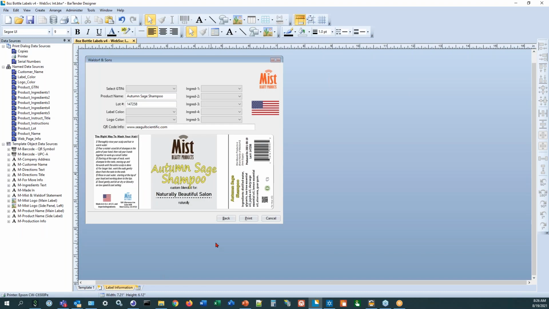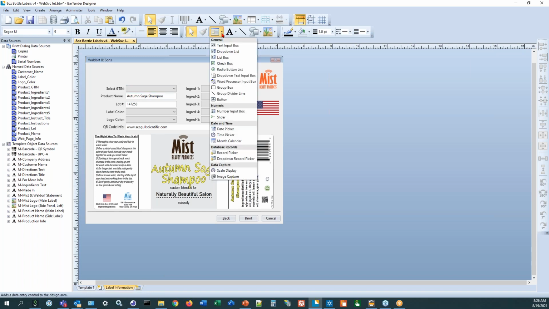And here we go. This is the data entry form for that label. Notice I even have a preview available. I've been able to import my logo, the fact that this is American made, and all of the named data sources here I've tied to some type of data input box.